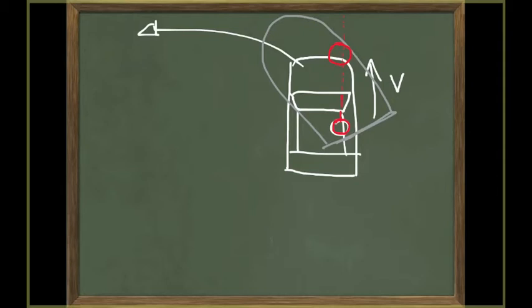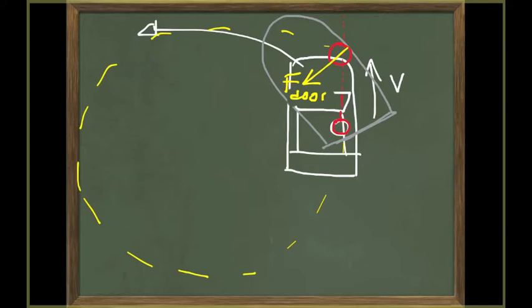Basically, as the car turns and you continue to move in a straight line with constant velocity, what happens is that the door will get in your way. The door of the car will intersect your path as the door is moving to the left and you are moving in a straight line. Once you make contact with the door, then the door is able to apply a force on you that will keep you moving in a circular motion just as the car is.